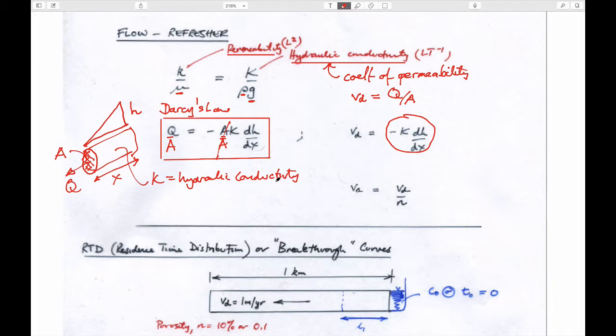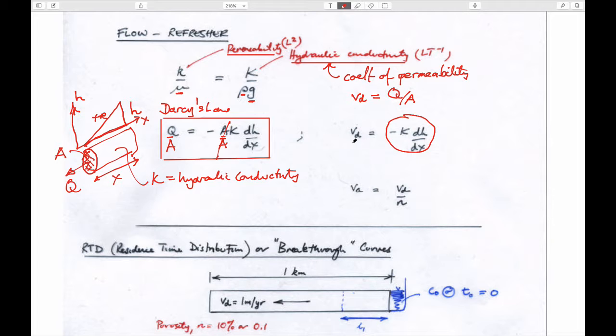The reason for the negative sign, you know, right? Because if you look at drawing this as a graph, where this is the x direction and this is head, this is a positive gradient, and the velocity that comes out of here is in the negative x direction. So the velocity is really a vectoral quantity, it's not a scalar, and so the negative sign just takes care of that. Yep. Say you're solving for K, and it comes out negative. No, ignore it. Just make it positive. Just means you got your directions wrong on your gradient.